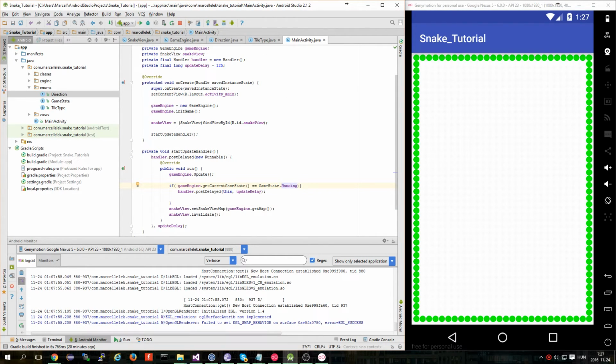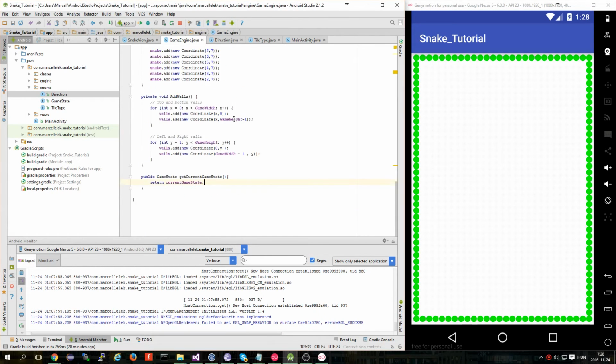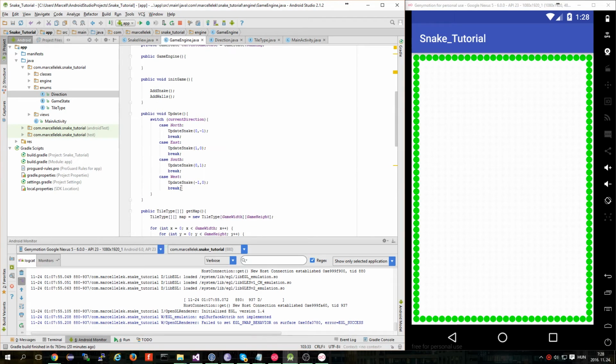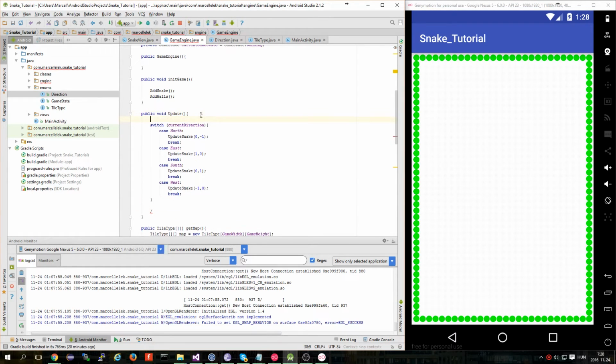Because it will never stop, I'm going to check if we are hitting a wall. So go back, and in our update function, let's comment this out and call this update the snake, and here check wall collision.